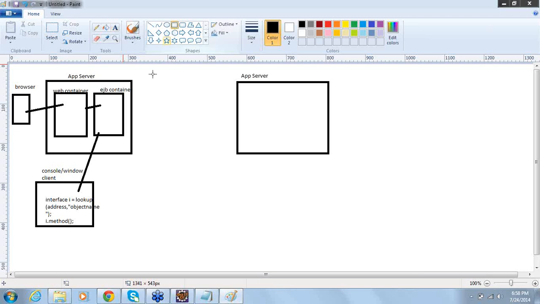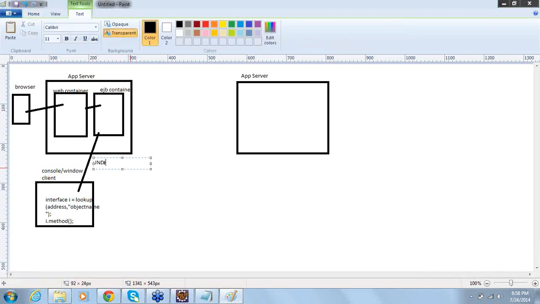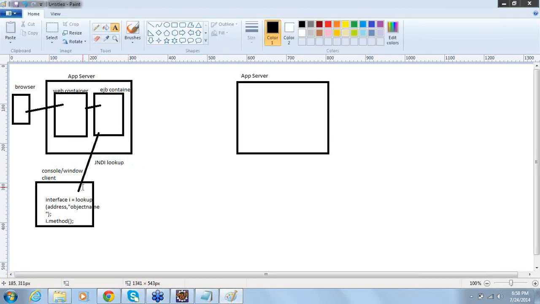I will look up using a mechanism called JNDI. Using the JNDI lookup, I can look up the object, get the object, and invoke the method.